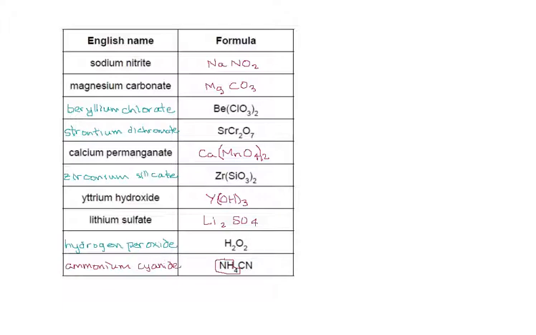So yes, most of the time the positive ion is a metal, but it doesn't have to be. From now on, you may occasionally see ammonium out in front, and that's okay because all this has a positive charge. You can have this as your positive and another ion as your negative, and that all works fine.